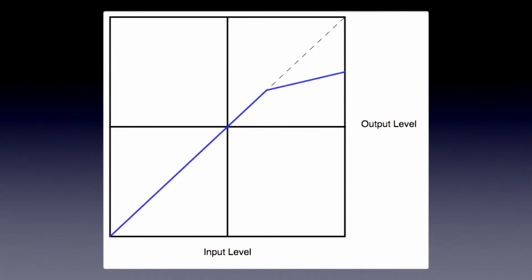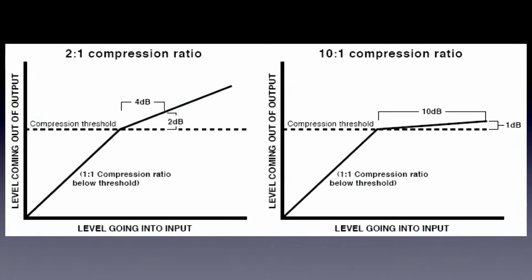That's unity gain. That's absolutely no change to the audio. And you see that everything quiet on the low side of this is coming through unchanged. And then once you get to that point where the graph turns, that's the threshold, and the stuff above that gets quieter. Well, how much quieter is a thing that is the ratio?